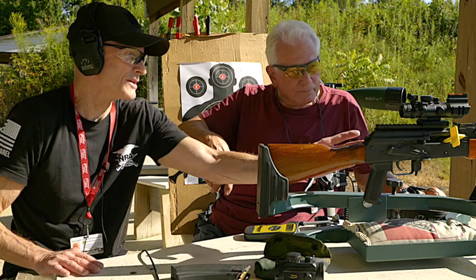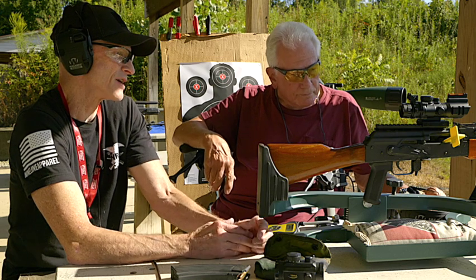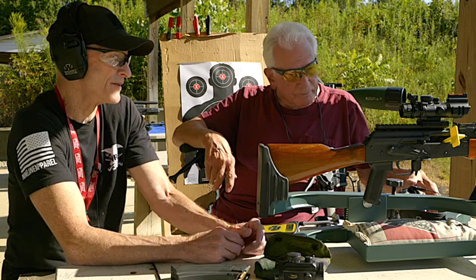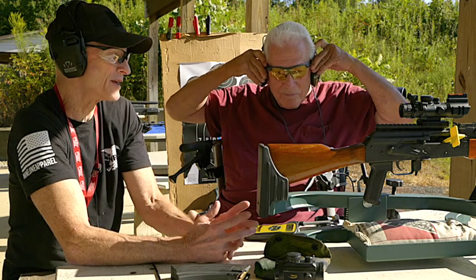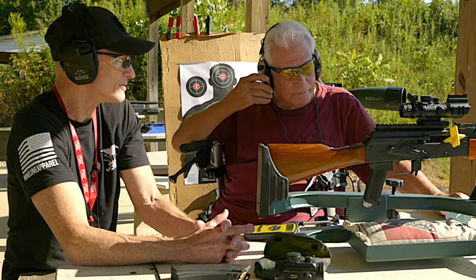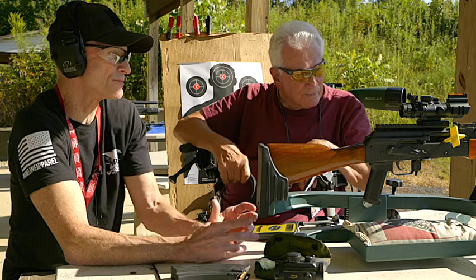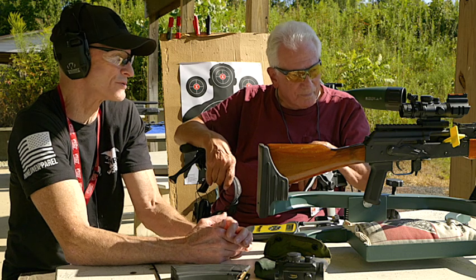But I was really pleased to find the Midwest Industries side mount rail. It has a lock on it, where a lot of other ones don't. They might be cheaper than the Midwest Industries, but with that lock, I was willing to pay more money, and it also has really good feedback, good reviews. So if you have a Warsaw, that's definitely the way you want to go with that. And I'm sure this mount would fit other AK-47s out there. You just have to do a little research before you buy one.